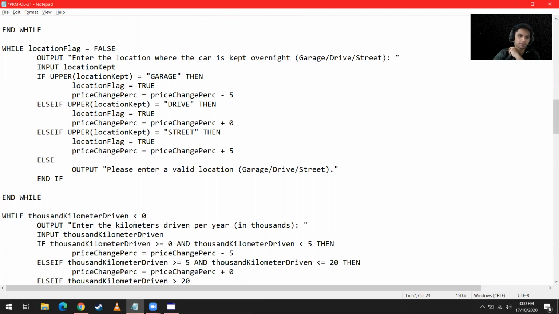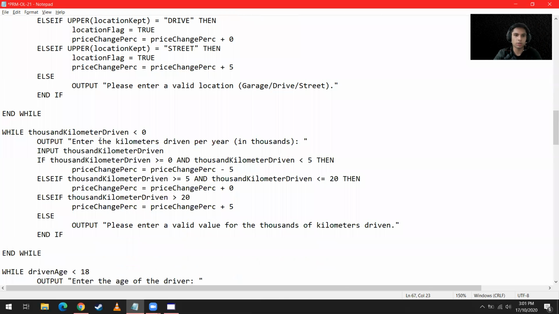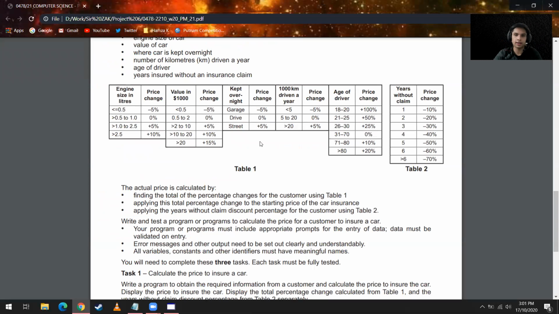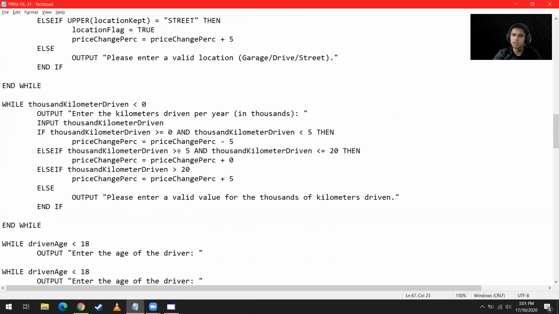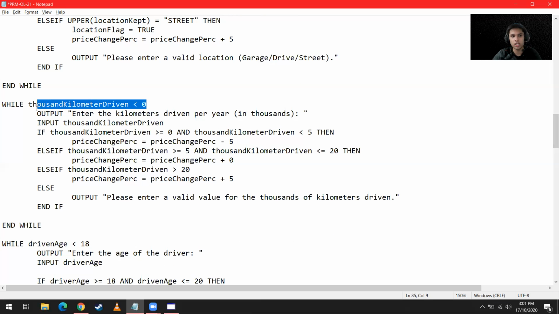So that's what that means, and that's why we have used a boolean variable instead of a range, because there is no range here. All right, so next up we have the 1,000 kilometers driven. We say that we're going to come into these ranges and compare all of these. Same drill. This time, 1,000 kilometers driven is indeed a real value, so once again we have a range.